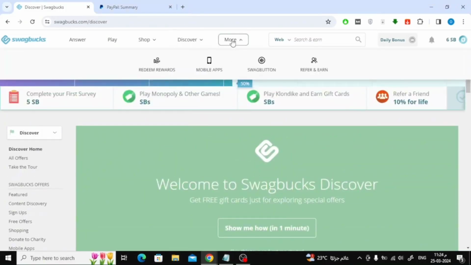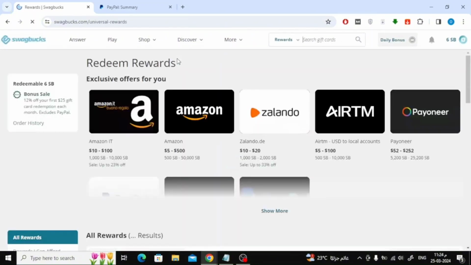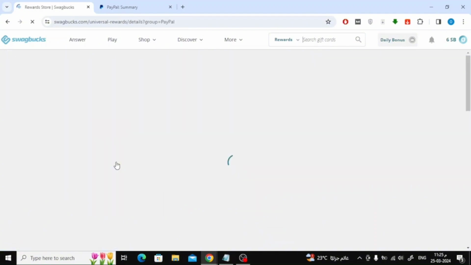from this menu in this section. So you will find multiple ways to receive your money from the site. You can get your money by exchanging points for gift cards from Amazon, or you can receive money through a Payoneer or PayPal account. If you want to receive money in a bank account from Swagbucks, we will use, for example, PayPal here in this video. Click on the PayPal option.